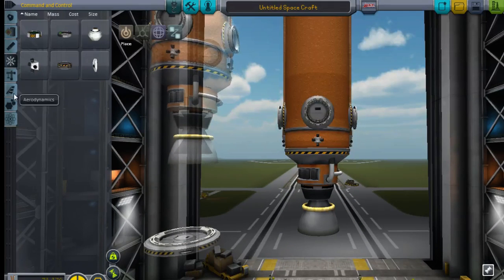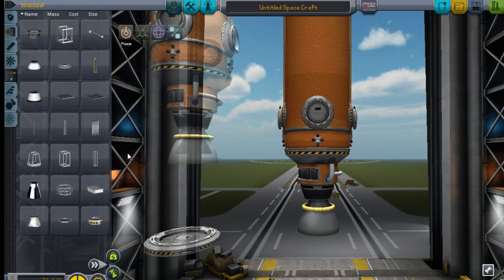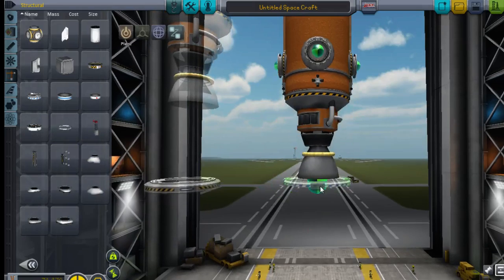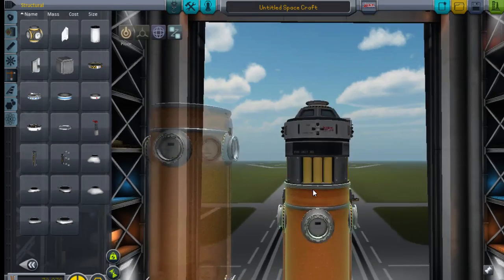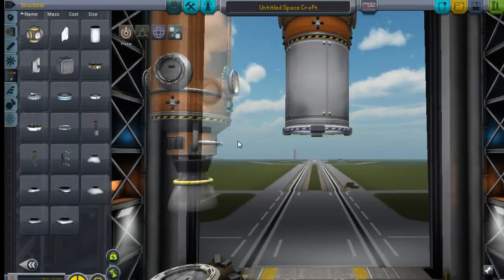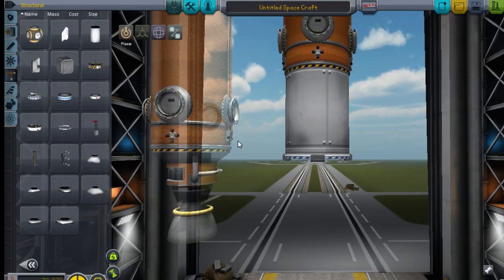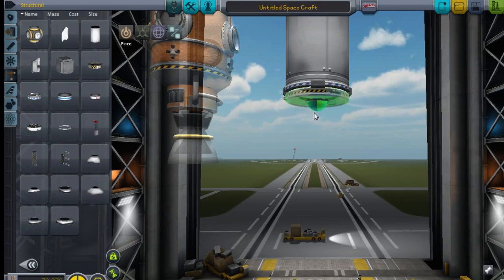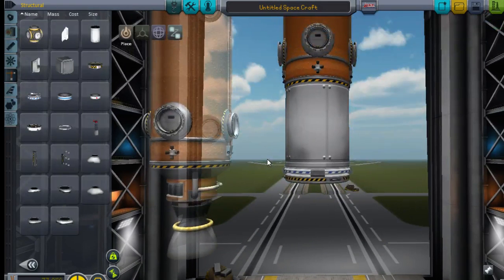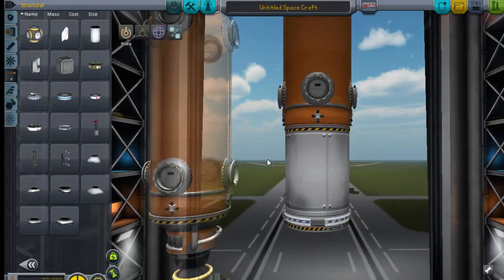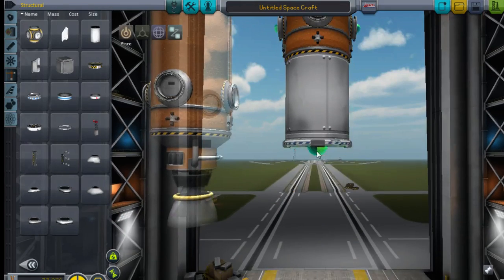And then we want structural, we want that one to go on there. I need a bit more height. Actually, that's not going to quite work, is it? No, we can't do it that way.